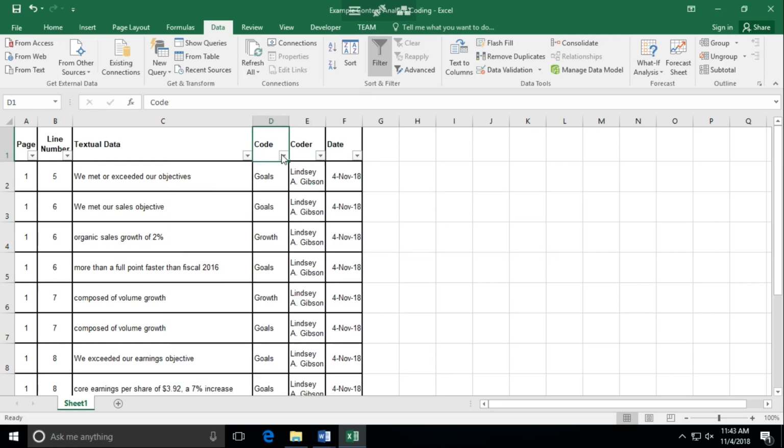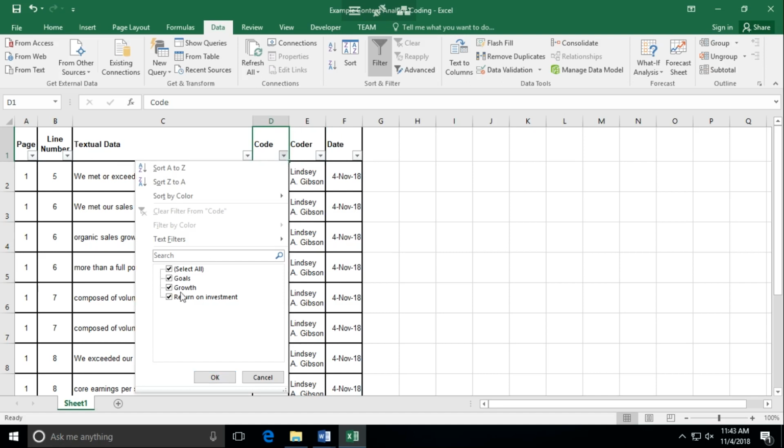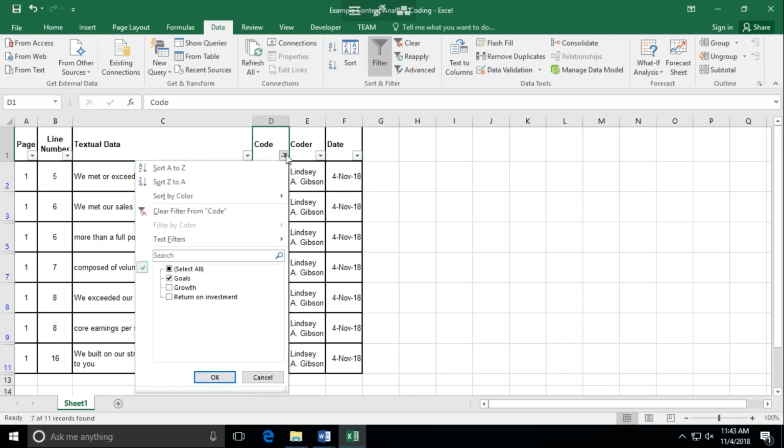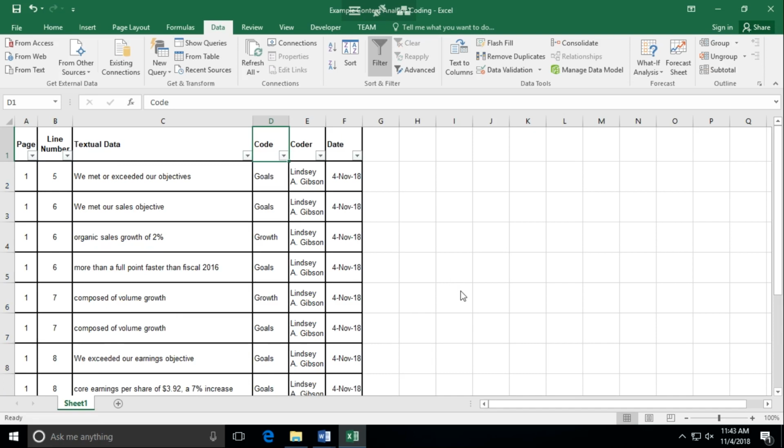If I'm only looking for goals, I'm going to select just goals, and voila! Excel only shows me the codes that we coded as goals. So, okay, let's say we want to do something else. All right, that's fine. We're going to clear from the filter.